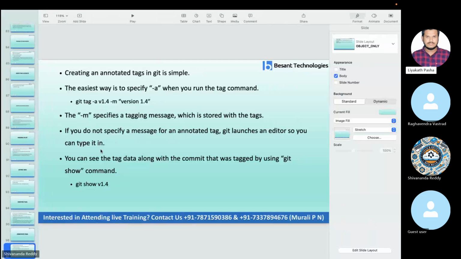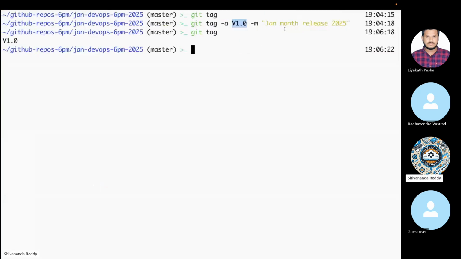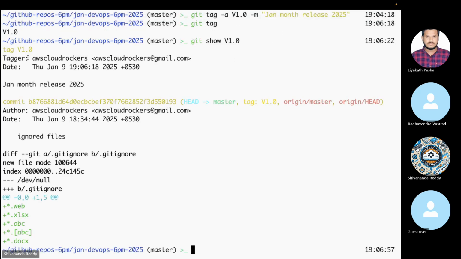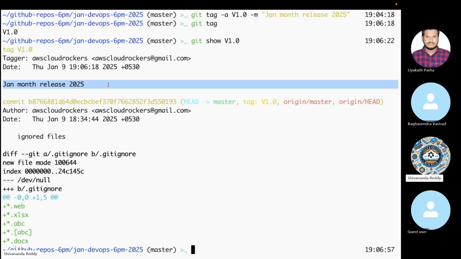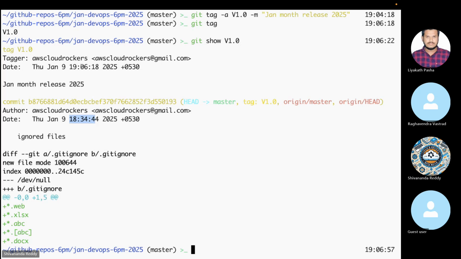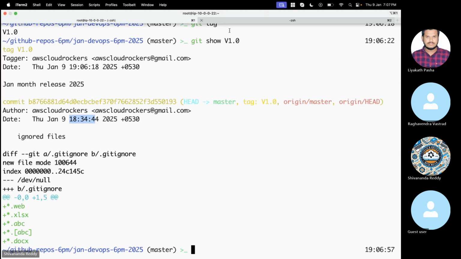What if we want to see the message it contains? We can show that as well. If you run the git show command, it will show that message. We added this one, right? git show v1.0. If I add that, this will show. See, tag number, tagger name, date. This is the one. And also it will point to the recent commit you did, right? That also is added to this particular list. Look at today's commit we added. That is also mapped to this one. That's the show command.